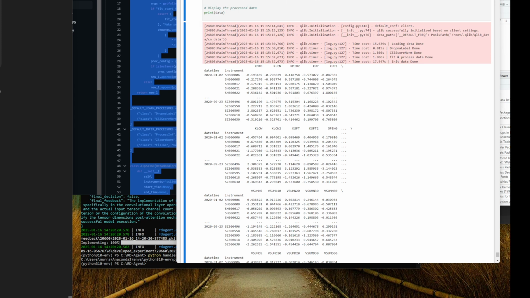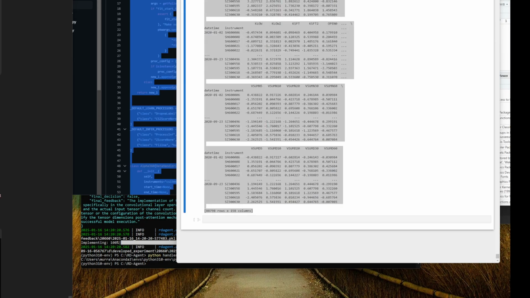Let me just process this. So the Alpha 158 is a high level class that integrates multiple components, including the Alpha 158DL for data handling and processing. Okay, if you're satisfied with the default setup provided by it, there is no need to work directly with the DL. Just use Alpha 158.